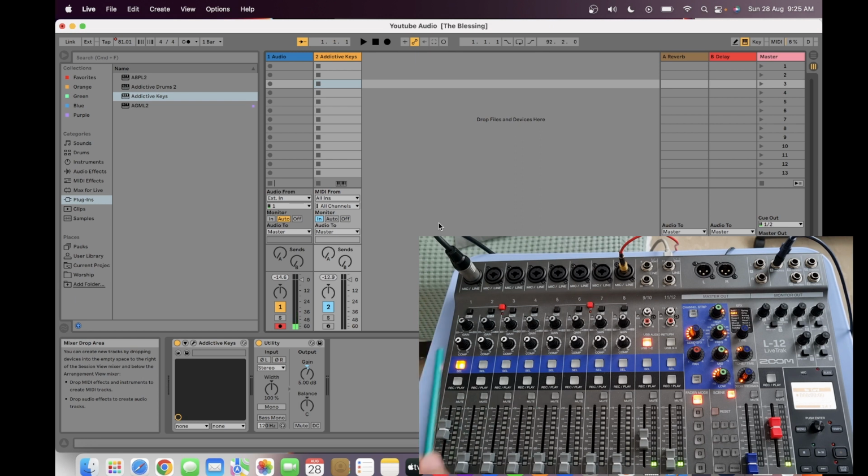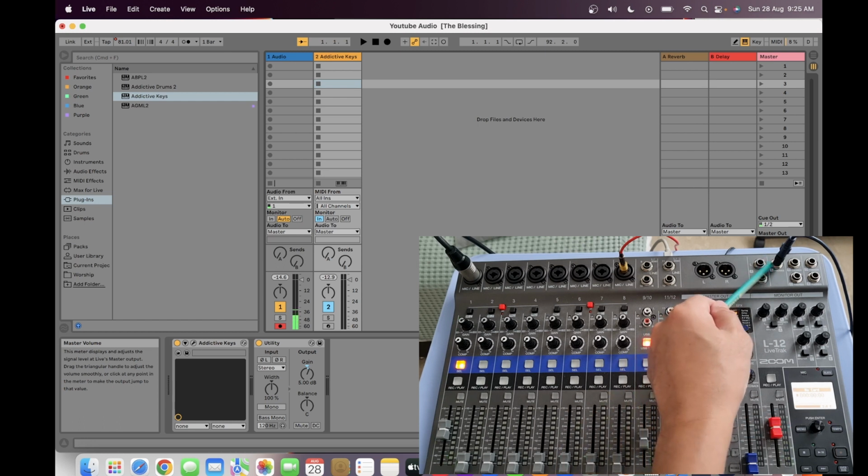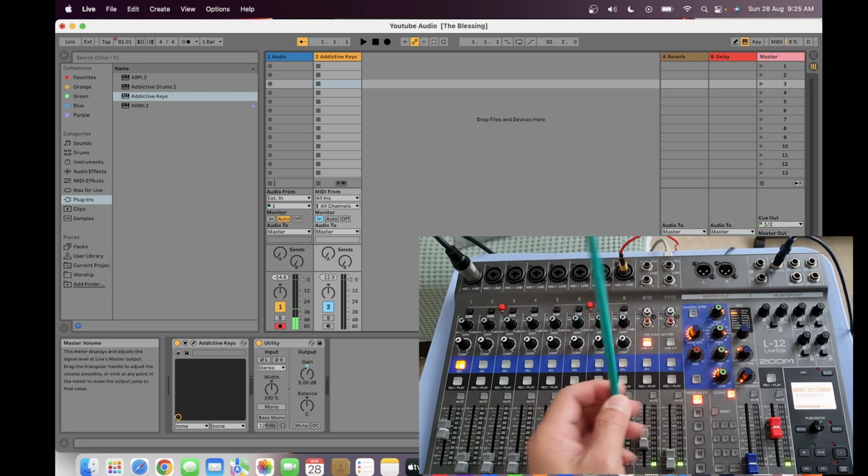I've already set my gain to around 70%, then my level to around minus 10. So I think I'm good. You can see in my Ableton, my audio level is almost around 24, so I don't need to increase that. Please take note to increase your master output. And then this one I'm using for my monitoring.